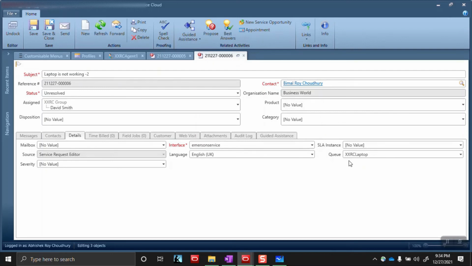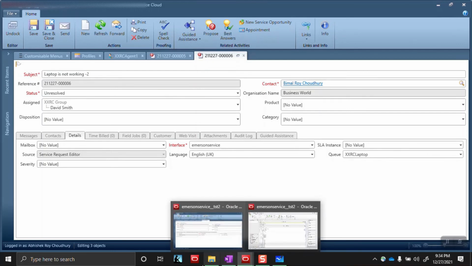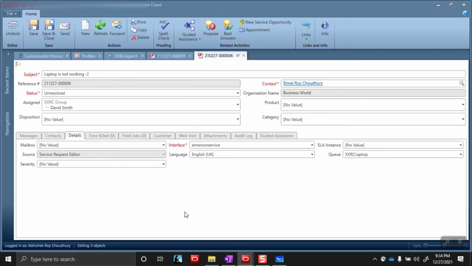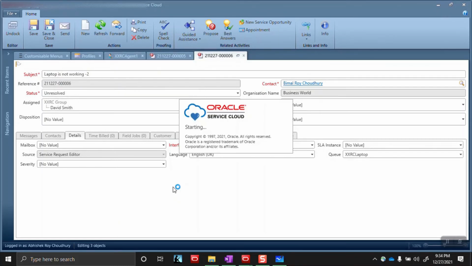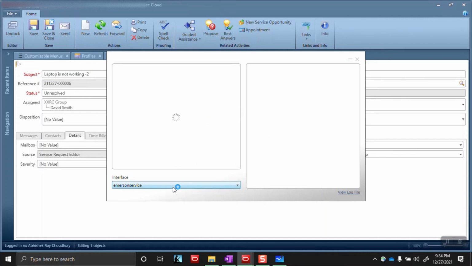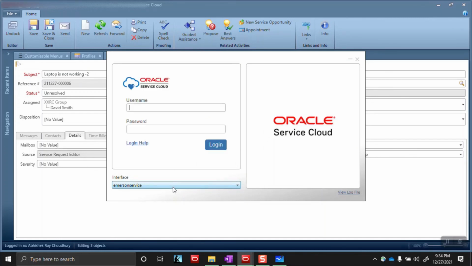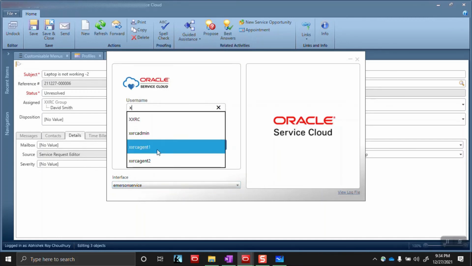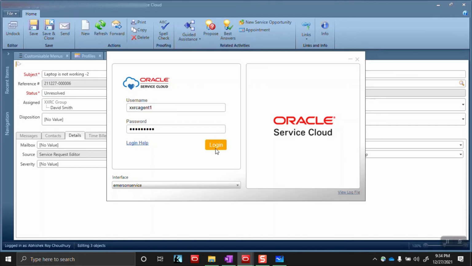Through that profile, we have agent 1 who has got access to this XXRC laptop queue. So I will log in as that particular agent, agent 1.